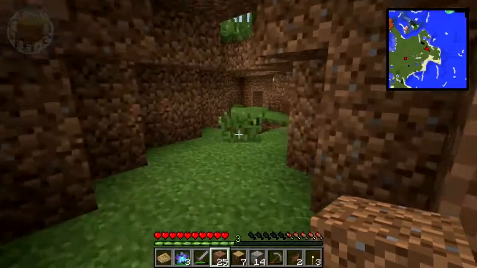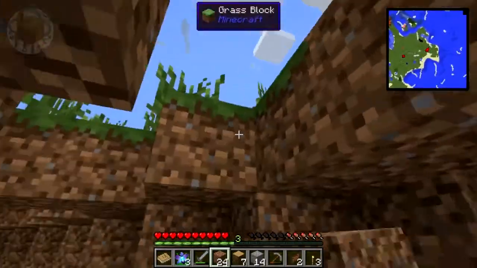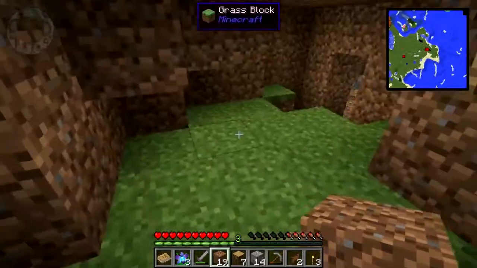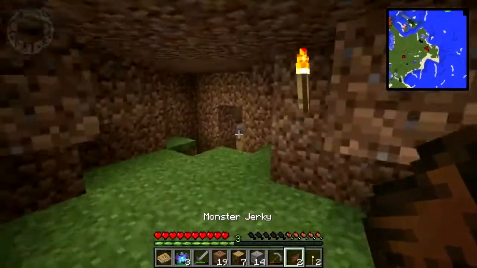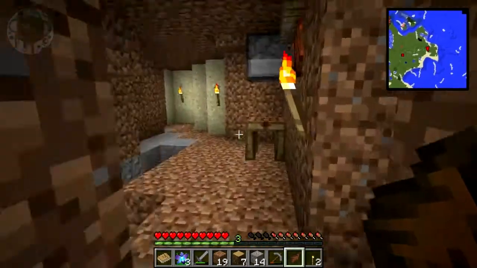So let's go ahead and jump back in our place. I got torches out here, so I should be good. Where's my torch? There's a torch, and let's put another one right here. Now, monster jerky doesn't really provide you that much sustenance. I think it's like 2. Yeah, it's about 2. And that's good.